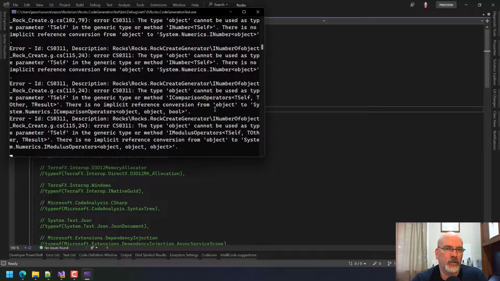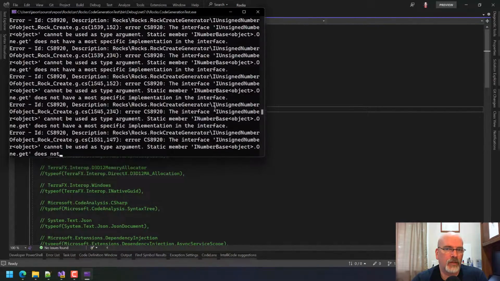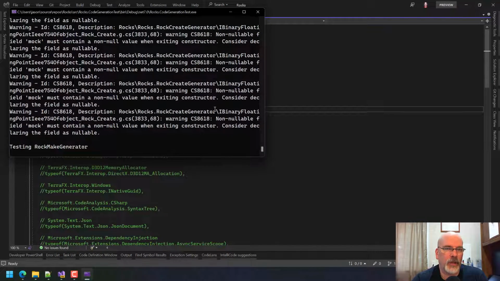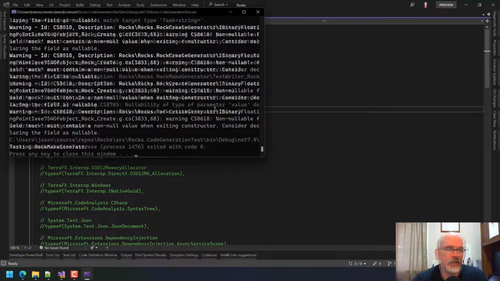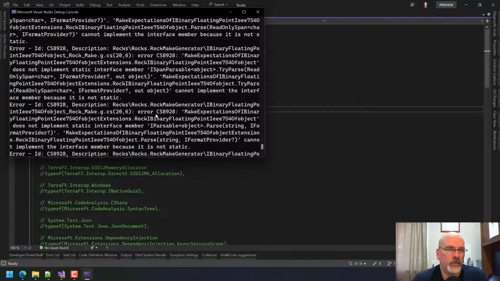So yeah, this is still some of them. This isn't good because I'm seeing IBinaryFloatingPoint. That shouldn't be allowed. So we see fewer though with the mocks. You notice that?